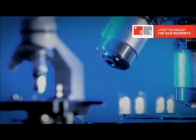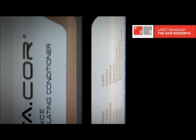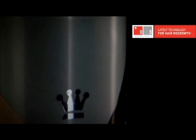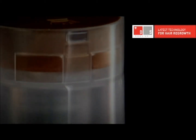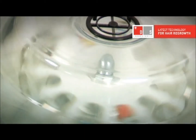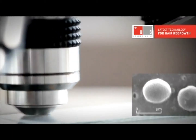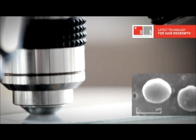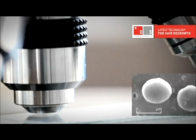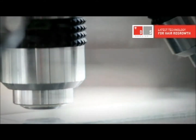A major challenge of a variety of molecules that have desirable effects, such as ion channel opening, increasing of cellular energy, stem cell stimulation, and DHT suppression, among others, is a low potential for deposition onto the skin, particularly for rinse-off applications. A biotechnology innovation utilizing proprietary bioadhesive microspheres: ingredients in Revita COR are encapsulated in tiny cationically charged hydrophobic submicron spheres that stick to the skin and repel water.